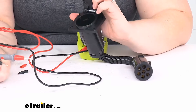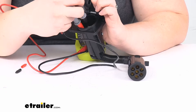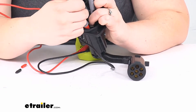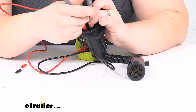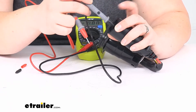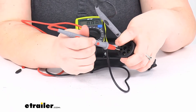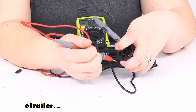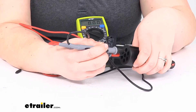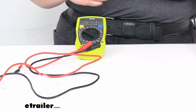Another common way to use this is to test out wiring functions. If you plug something in and want to test what each port is to make sure you get things wired up correctly, you'd have current going through and then usually use the ground, and run through all the functions to test out what goes where. The pretty long leads make it easy to fit into any kind of wiring plug and get connected so you can do your troubleshooting.